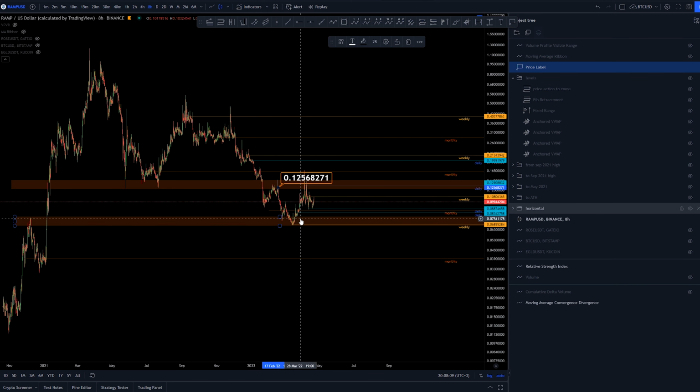Now, could this structure still be a part of wave 4? Yes, it could, but usually when we're doing this inverse wave 5 from 4, that is the same as we would be looking for wave B targets, as in that case this would be A, this would be B, and here would be C. Now again, we hit the 1.618 here, which is usually a point where B waves do not go to. There's no rule that it can't go there, it just would be super unusual for a B wave to go there.